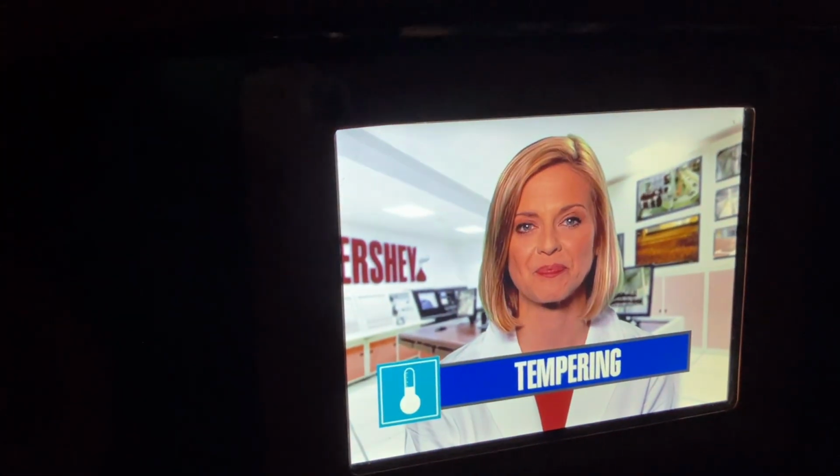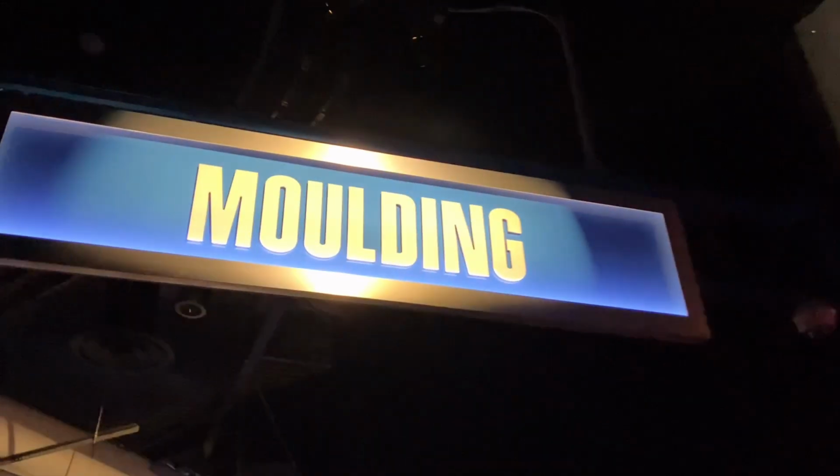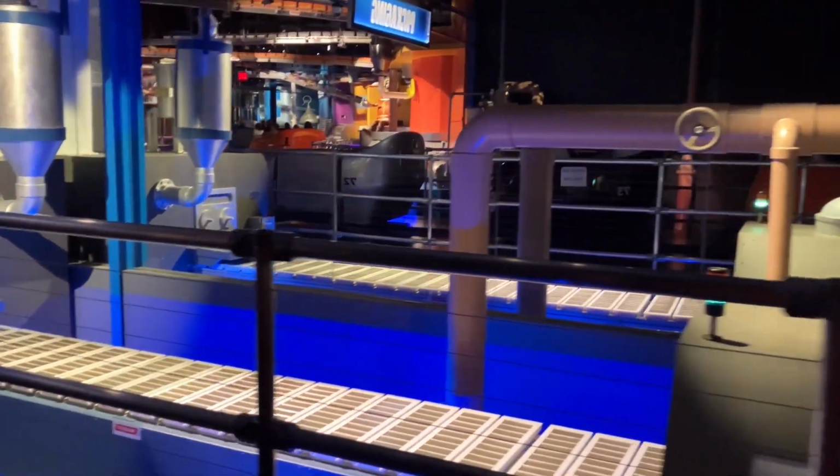We temper the milk chocolate, heating and cooling it to just the right texture and consistency. During tempering, we can mix in other ingredients such as roasted California almonds. Next, chocolate and tomatoes, and send them on a bumpy conveyor ride. Then we send the bowls through cooling tunnels that solidify the chocolate.